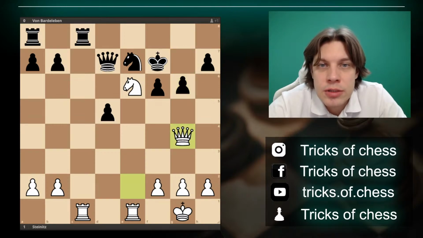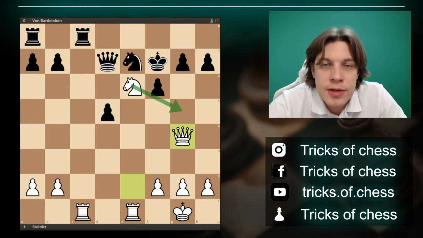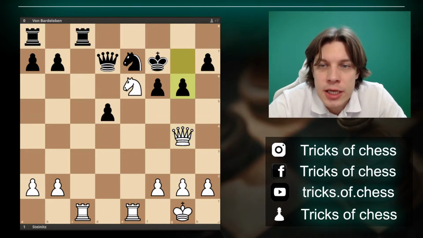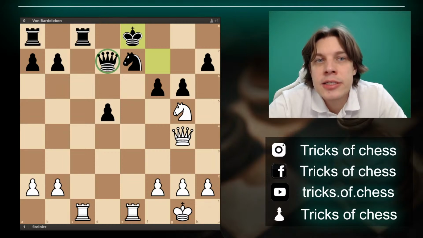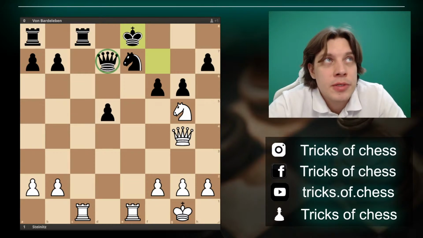g6, what else? Because you are also threatening with something like knight g5. Let's say they play this move. Actually it's similar. So g6, still knight g5. The idea is to capture the queen, so they have to play this move. Now the queen looks secured and everything is fine. At least this is how black thought at that position.